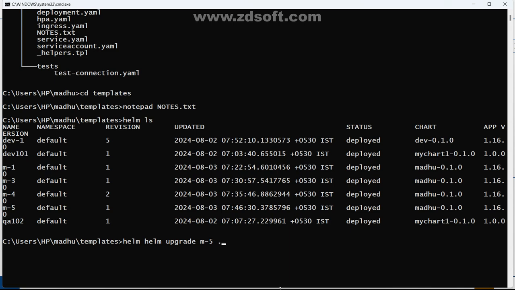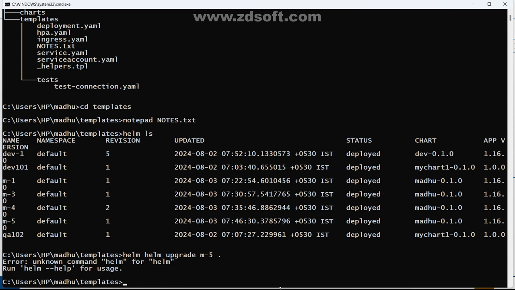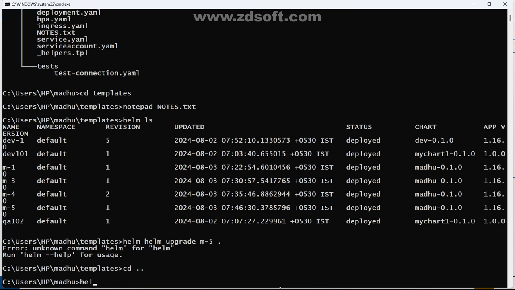Shall I go for this? Yes. Now, is anything going wrong? I gave Helm two times, right? Helm upgrade. Even I need to go one step back, right? cd dot dot. Now helm upgrade M hyphen 5 dot.